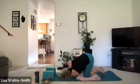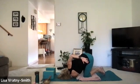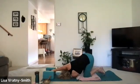Then gently pulling back away from the left arm. You can stay here with the right hand or lift it up toward the sky, bringing the hand toward the low back, or let the arm drop over the ear, coming onto the fingertips. Whichever version brings you what you need today.